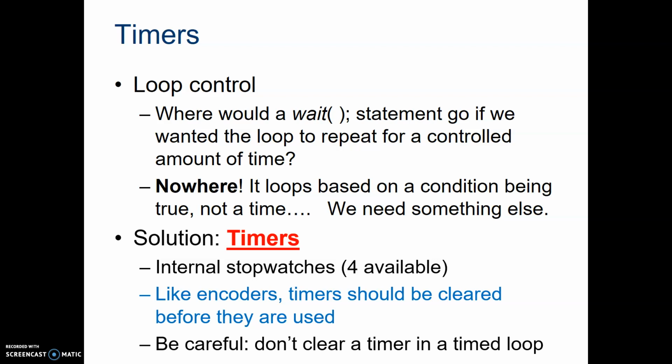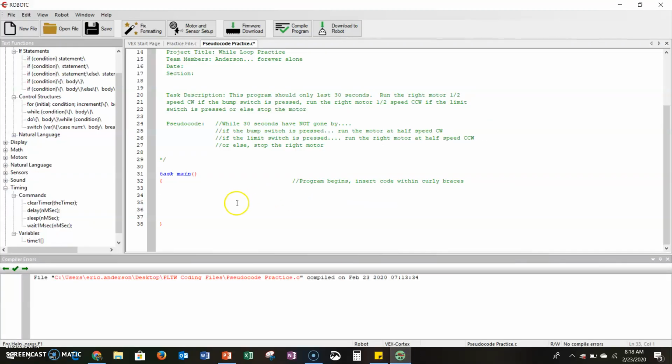And the thing about these timers is you are allowed to use them almost like an input where if you reach a certain time, a certain action will happen. But one thing to watch out for, and we'll kind of go through this together, is that if you don't clear your timer, it will stay at that time. So if I say, okay, I want something to run for 30 seconds and then stop. Once I get to 30 seconds, then everything stops. If I don't put a clear timer in there, it will not work at all. So your timer will just continue to go higher and higher, which is not super useful to us. So we're going to go through an example of what that might look like with RobotC.